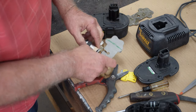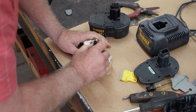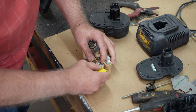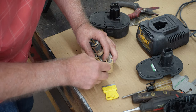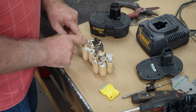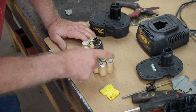Some guys say all you got to do is put a charge to it again with a good battery. I tried that - if that works it might for some, but it sure didn't for me. Now these batteries are all glued together. I want to see how they're put together. I think they just got a little solder on each of these little tabs. That's metal. I'm going to take a picture of this so I know how it's supposed to go because we've got one, two, three, four, five, six, seven batteries with the shiny side up - and one, two, three, four, five, six, seven batteries with the shiny side down. So we've got seven batteries and seven batteries.